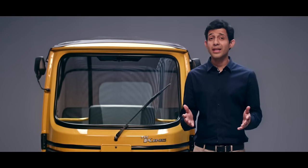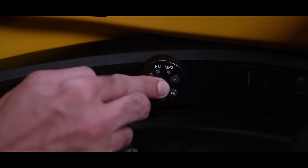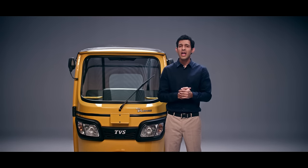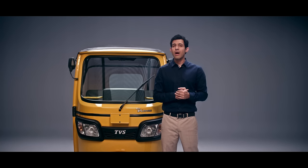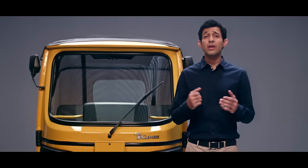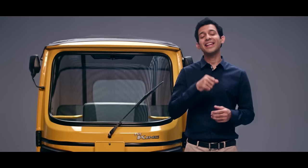Talking about dancing brings us to the most exciting new feature — a first-in-class built-in music system with FM radio and MP3 player. If all the features so far brought you to your feet, then this one will keep you moving and shaking. It brings more joy to you. Backed by TVS's trusted service and the easy availability of spares, you have every reason to be happy.